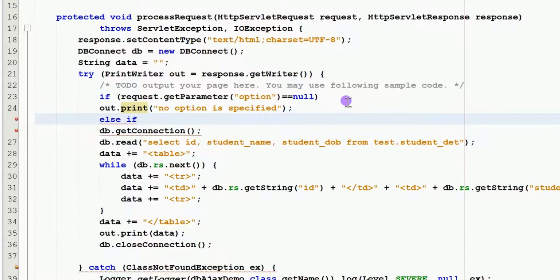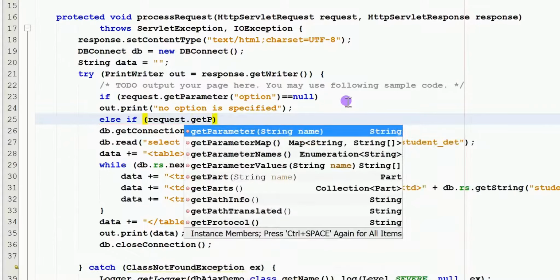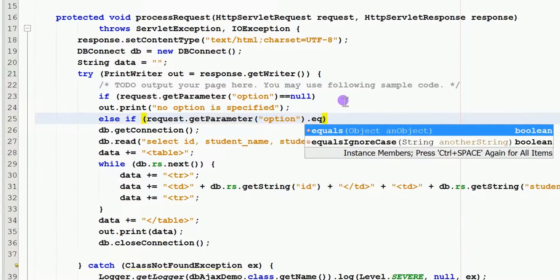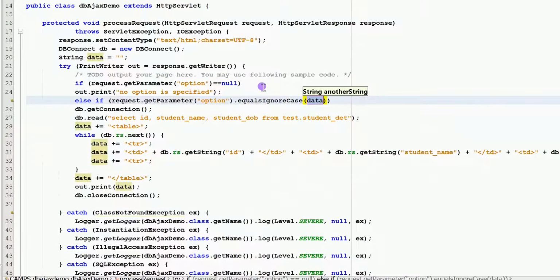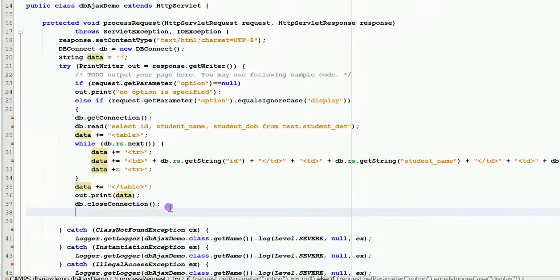Else if request dot get parameter of option dot equals, let's say display, we'll execute the display part.